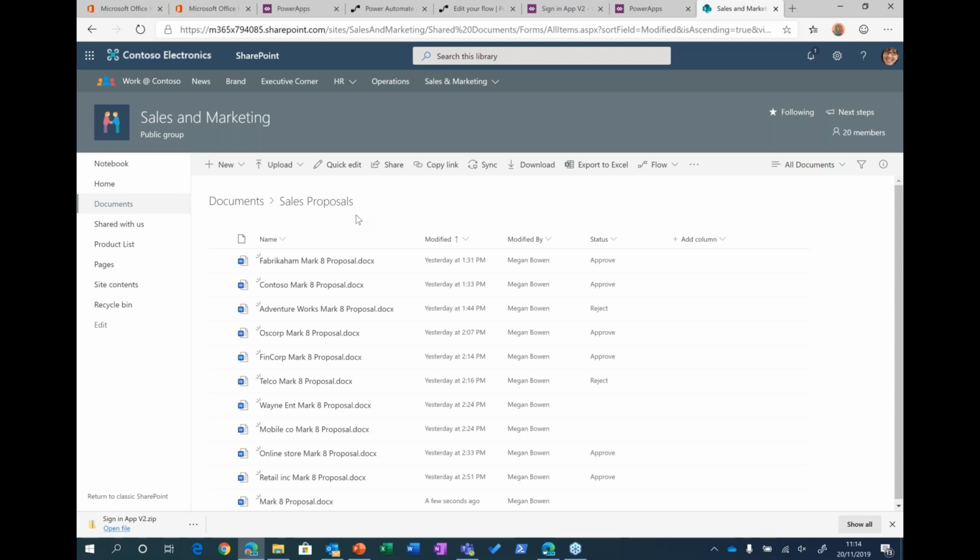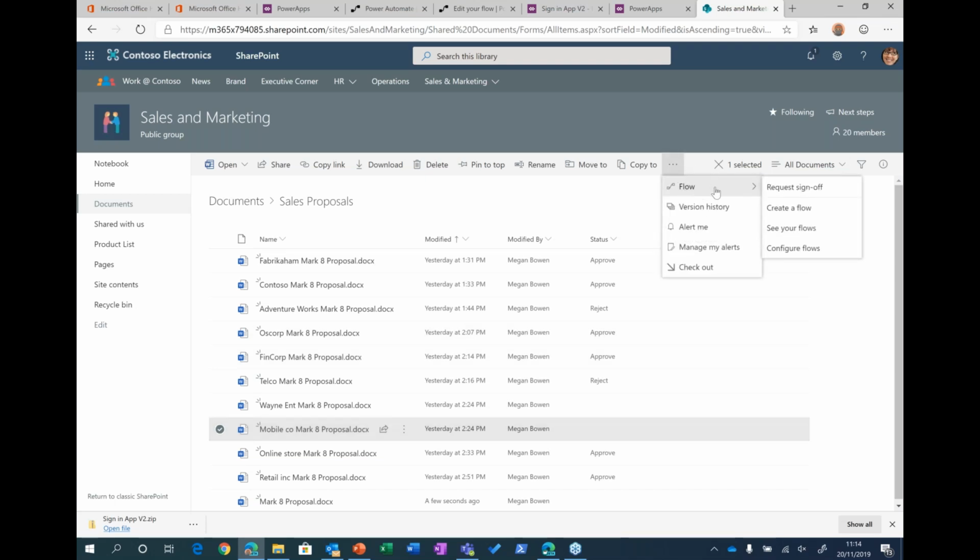And once they're ready to get approval, a flow will then be kicked off manually. So, you could have a trigger as soon as a file gets uploaded into this document library. I've chosen to create a flow that will trigger when I select the item. So, for example, if I highlight this document that I'm working on, and I then go to flow, you'll see my new sales proposal approval flow over there, and that will trigger off an action to then get an approval.